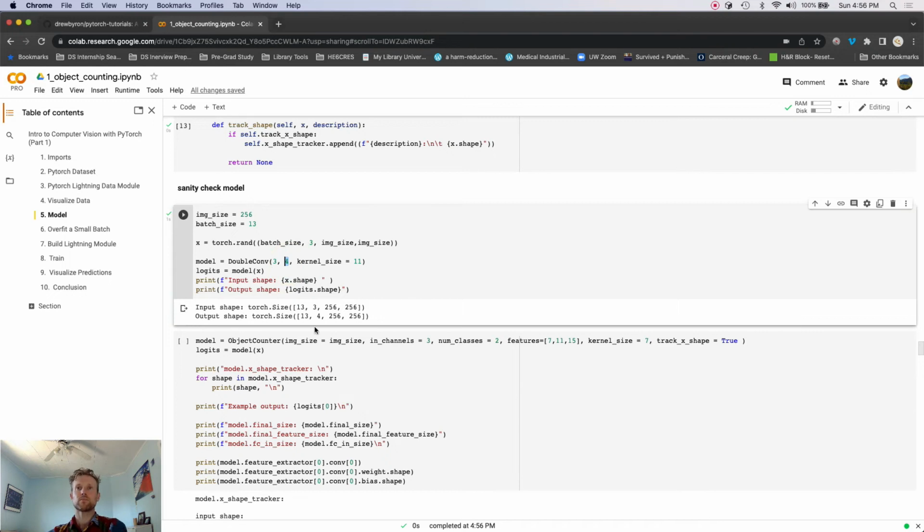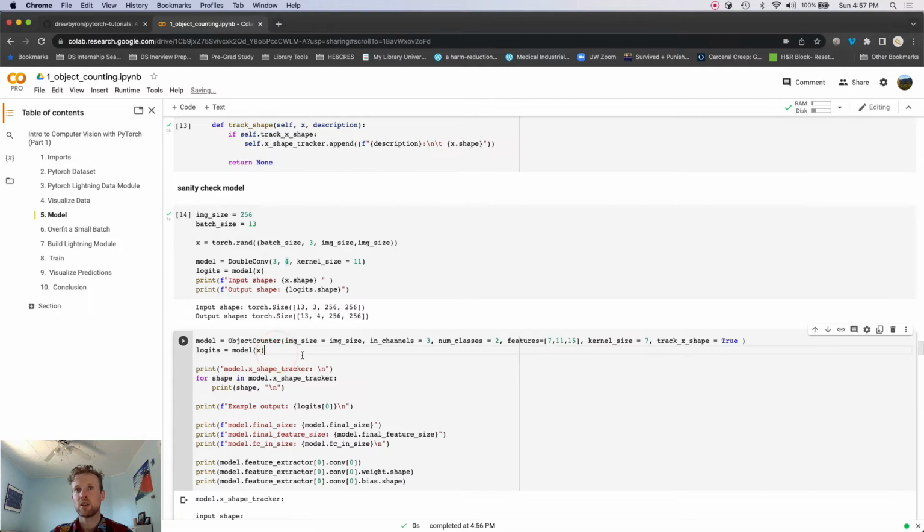So this is kind of our feature layer. That's the number of different filters that you're applying to your image at that layer. Okay, now let's look at this.